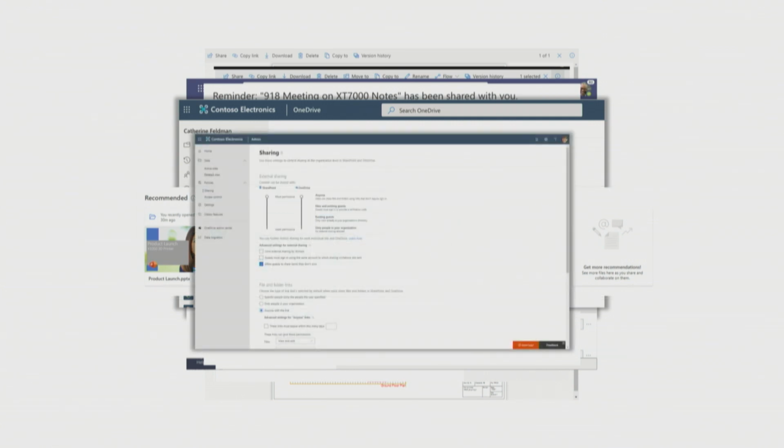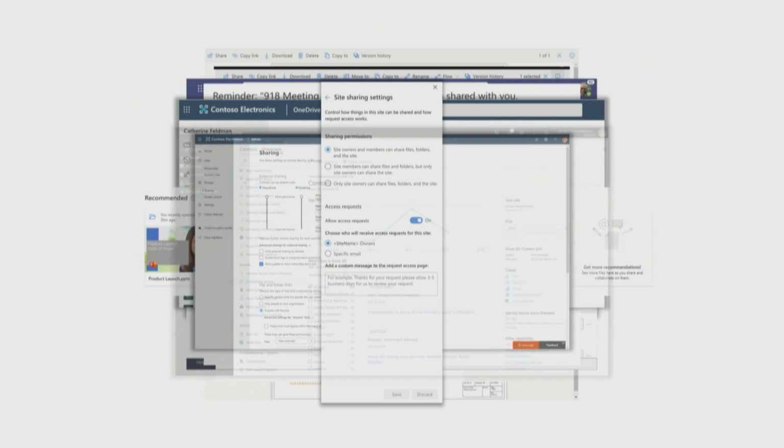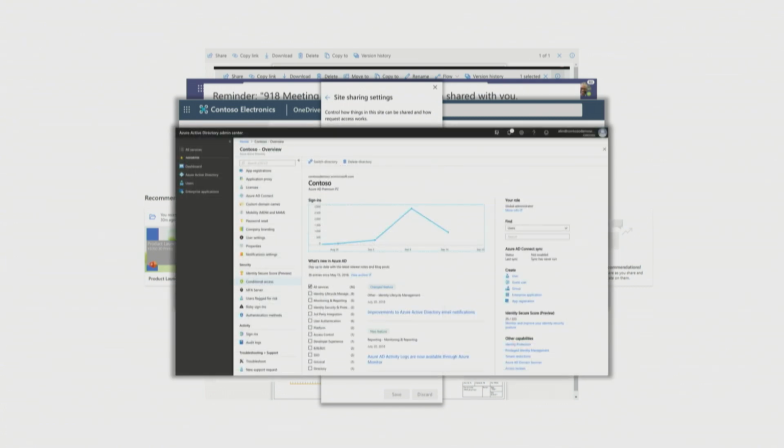Switching to the admin side, we talked about the new modern sharing admin page, which just makes sharing that much easier to manage because you don't have to work through classic SharePoint pages, which aren't so much fun. We talked about how we're doing that same type of thing for site administrators as well by bringing the modern site sharing settings panel into the product. Told you I couldn't get those words out. We talked about our new Azure B2B integration and bringing that great one-time passcode experience together with Azure AD B2B and how you're going to be able to preview that this summer.